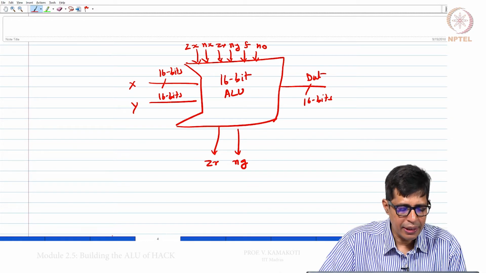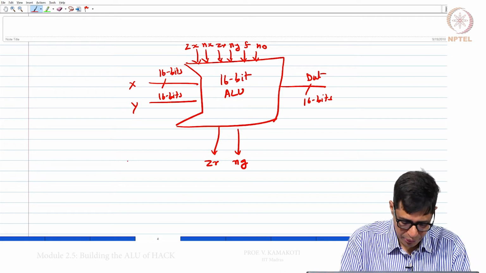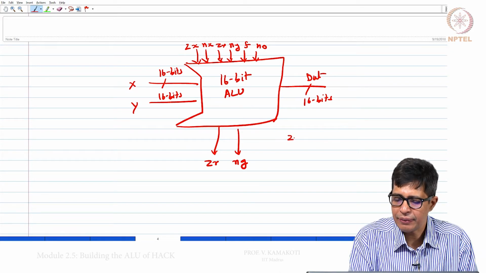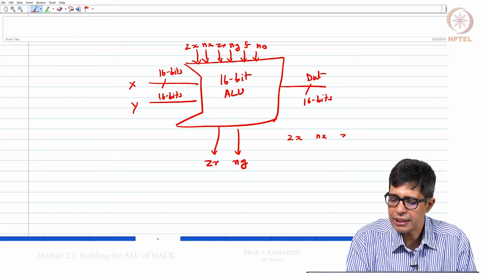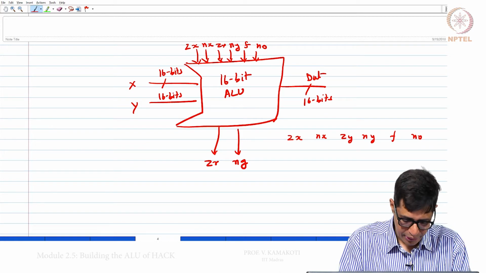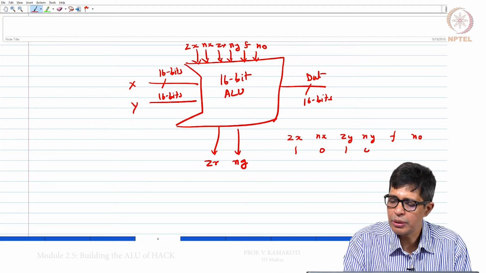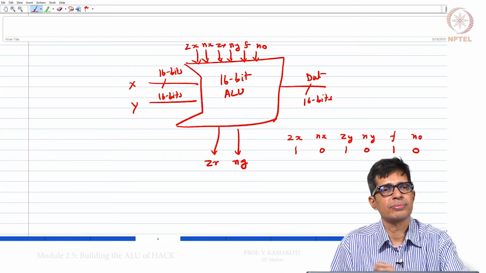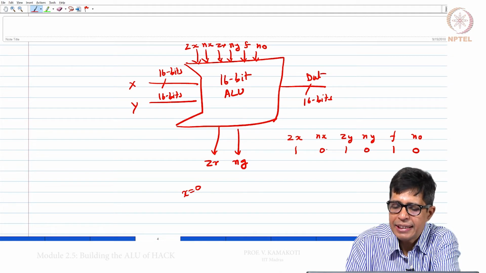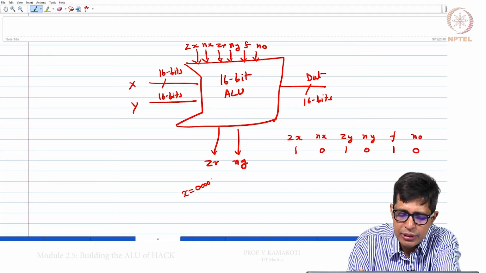Suppose I put ZX, NX, ZY, NY, F, NO as 1 0 1 0 1 0, what will be the output? Since ZX is 1, your x becomes 0, NX is 0, so x does not get inverted, and x is 0, meaning all the 16 bits are zeros.